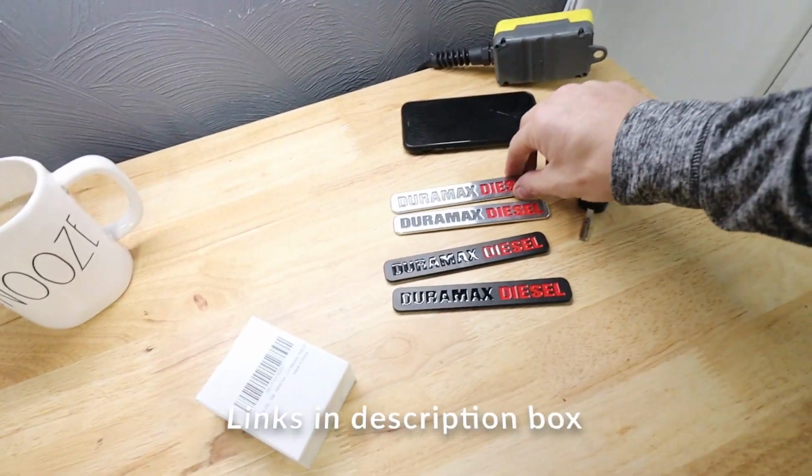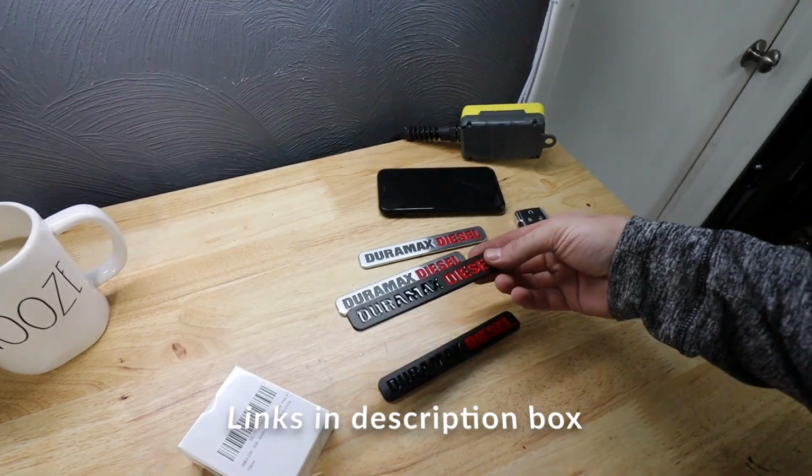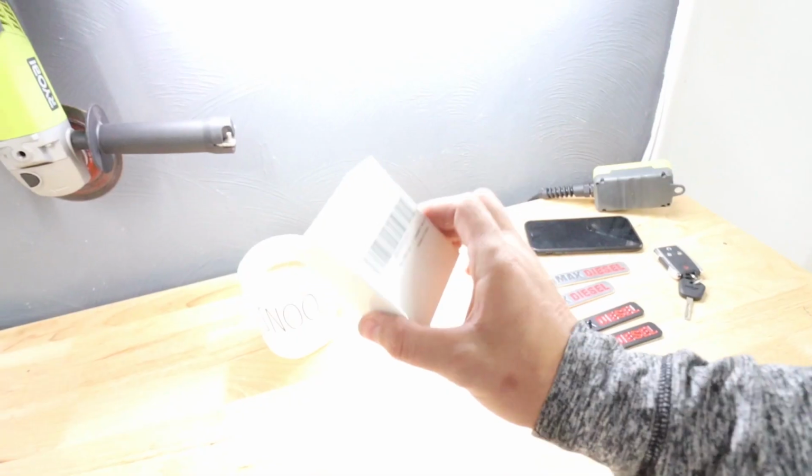So we got some work to do today to the ZR2. The old badges you saw, these are the factory Duramax badges. I actually ordered some blacked out ones that I'm pretty happy with. As you guys may know, I took those badges off because I wrapped my truck, or attempted to wrap it. Pretty much failed. If you want to see that, just watch the video. And then we have some new headlight parts.